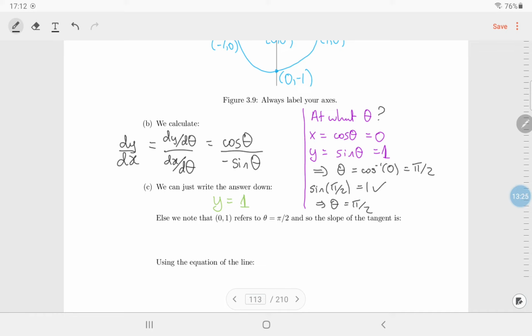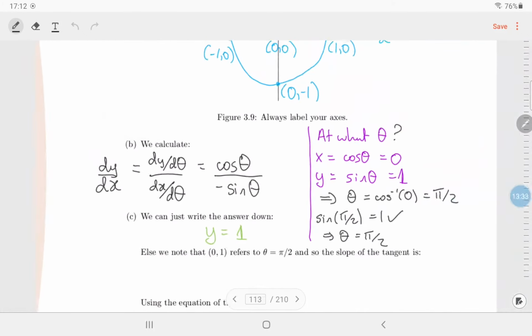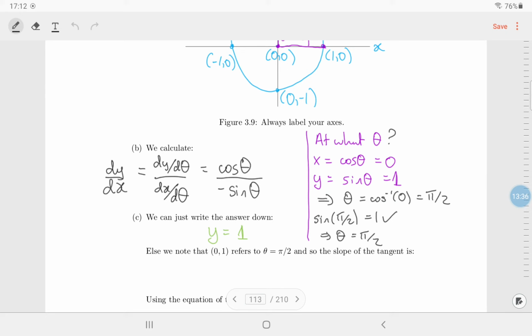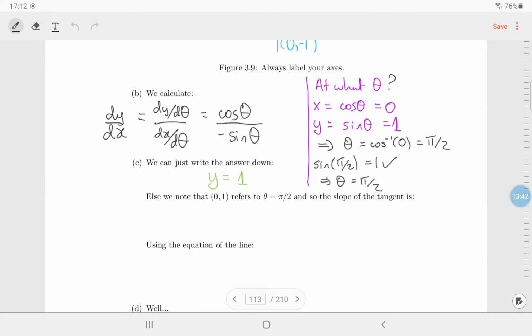So what am I saying here? I'm saying find the equation of the tangent to the unit circle at 0, 1. You have the slope in terms of theta, but what is the theta? And if you can't read the question and figure out that it's pi over 2, you have to do the thing that we did on the right. Well, anyway, the theta is pi over 2, and so the slope of the tangent, dy dx, corresponds to theta equal to pi over 2. So we're going to put pi over 2 into the dy dx. So that'll be cos of pi over 2 divided by minus sine of pi over 2. And cos of pi over 2 is 0. So it's 0 divided by minus 1, which is 0.